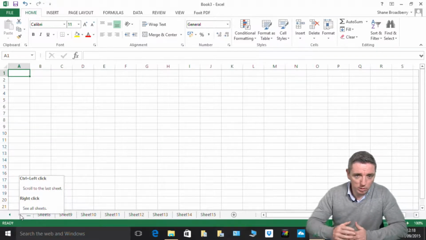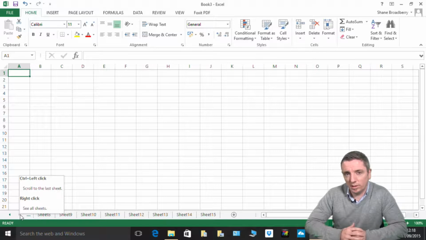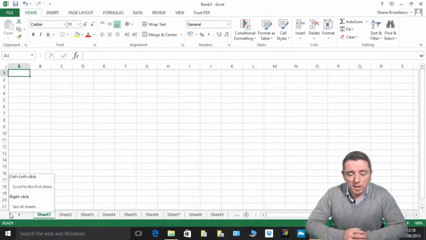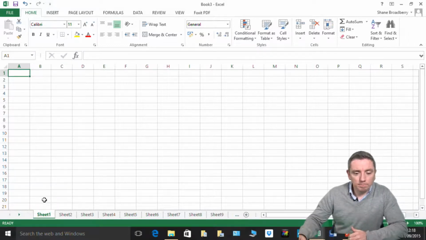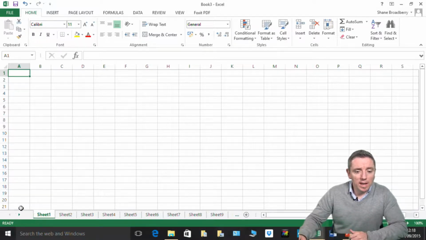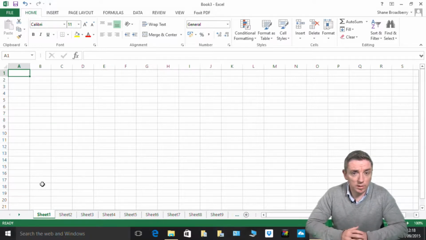Potentially you could have a workbook that has 255 worksheets in it. So one thing you're going to need to be able to do then is navigate those worksheets. So what's the best way to navigate? Well, if we look at it here, there's a slight difference between 2010 and 2013. In 2010, when you look down to the left of your sheet 1, you'll see these 4 navigation keys. 2013 just has 2. But the navigating side of things is done the same way.